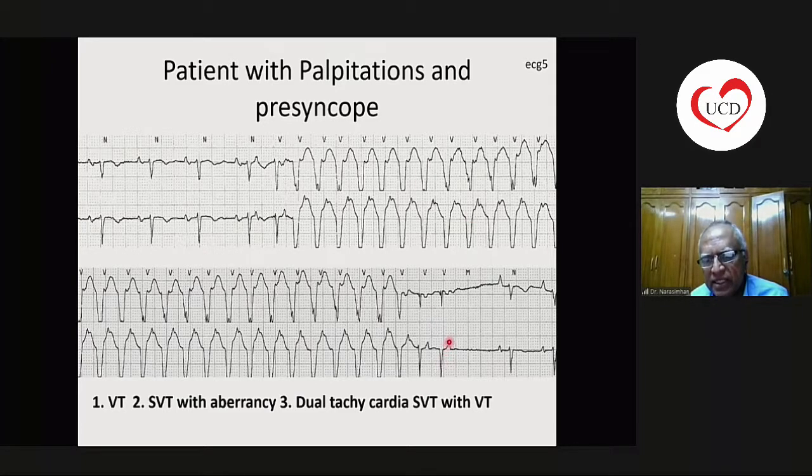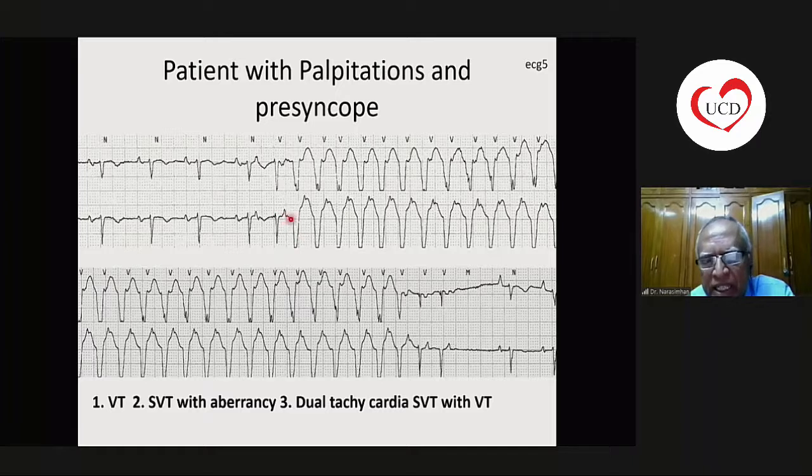Similarly, the final thing which terminates this, you see this peaked P wave that is sitting on the T wave, something like a spike. This spike, the third spike, stops the tachycardia. So when the impulse comes down through the AV node, there is an AV nodal block which terminates the tachycardia, which tells you that this is going to be a simple AV node dependent tachycardia, and that has conducted with aberrancy.